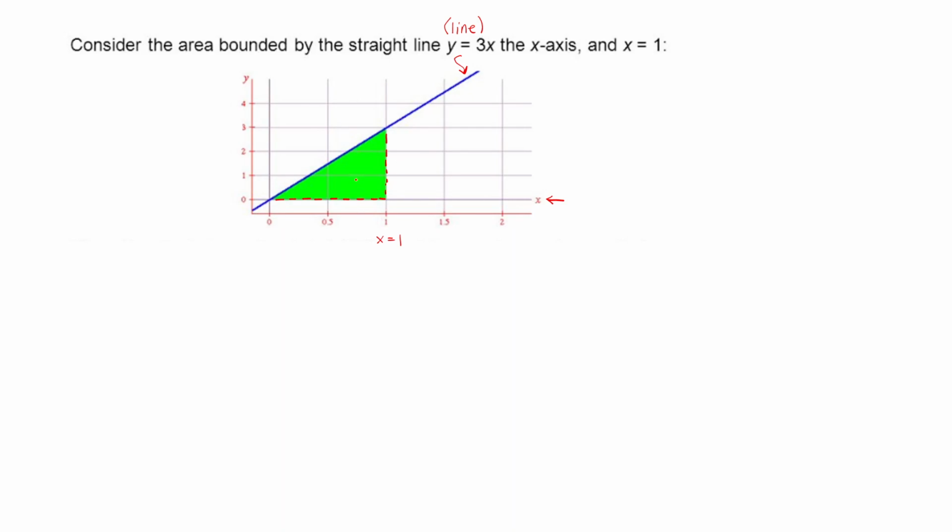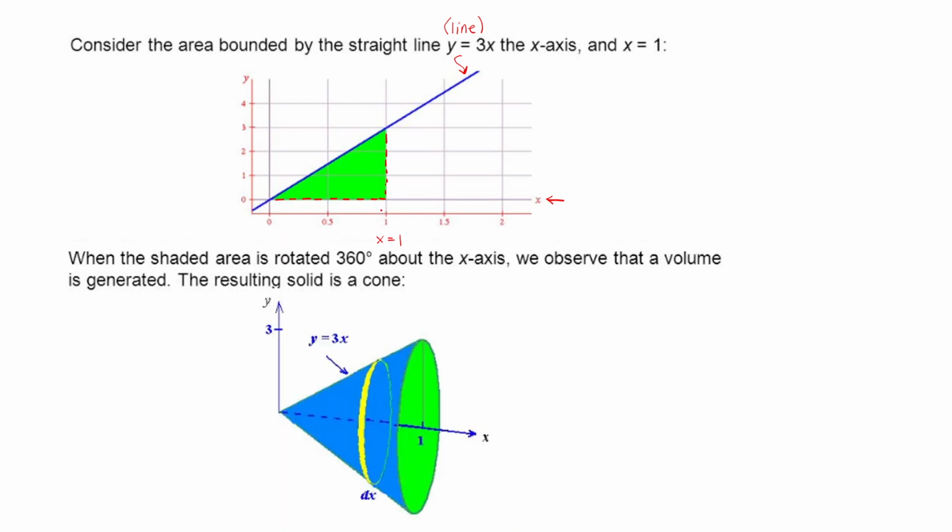Let's say we're going to rotate it in the x-axis. Notice that the volume generated is a cone. So again, we rotate our area on a certain axis. It may be the x or y-axis, or let's say a certain fixed line. So it may not always be the x or y axis. It could be x equals 1, y equals negative 1, as long as that fixed line or the axis of rotation is declared.